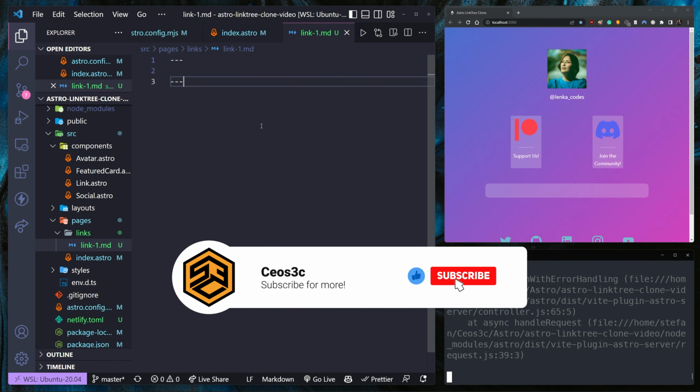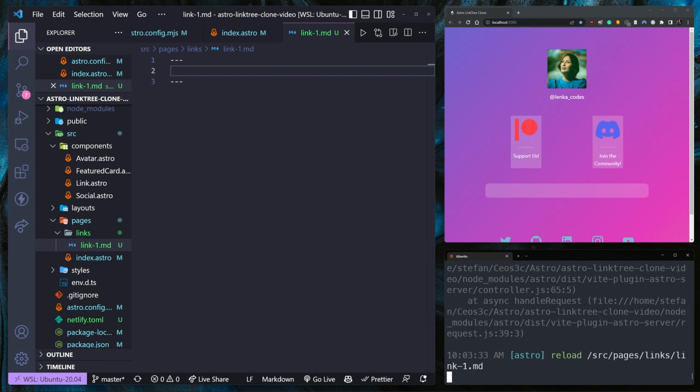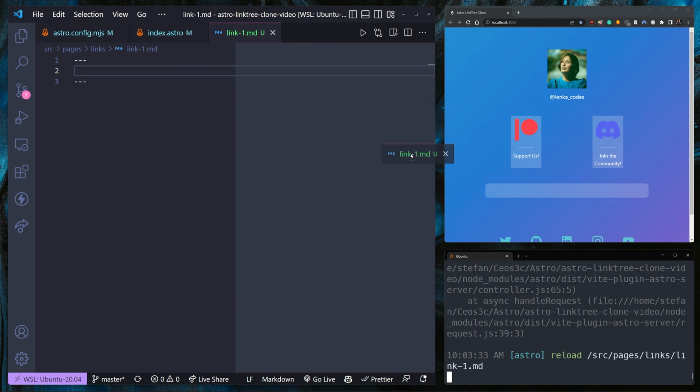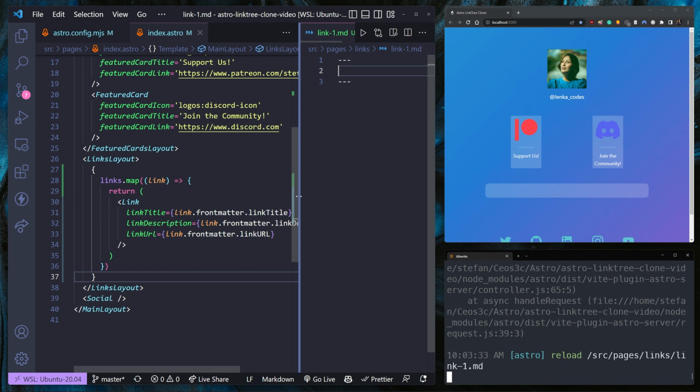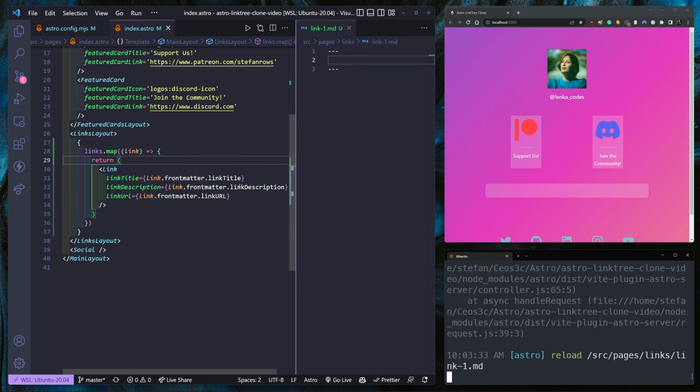So we need to create our front matter fences in here, and then we are going to define what should be inside of those values. Let me make that smaller so it makes a little more sense.